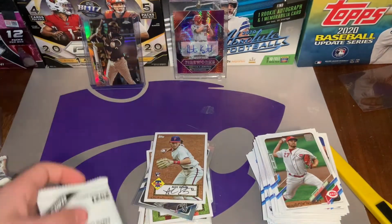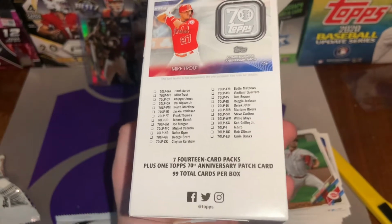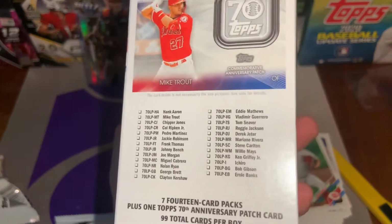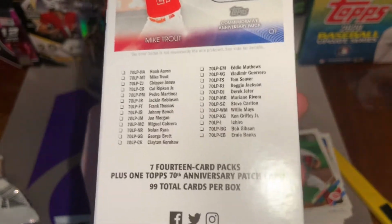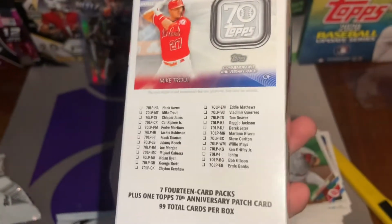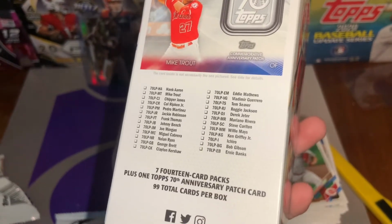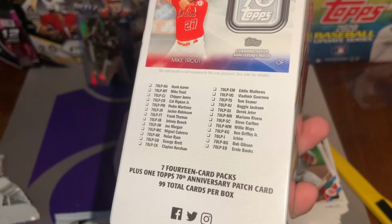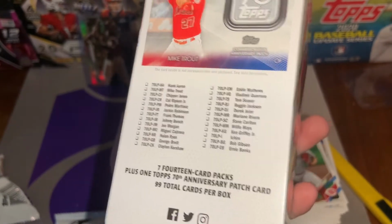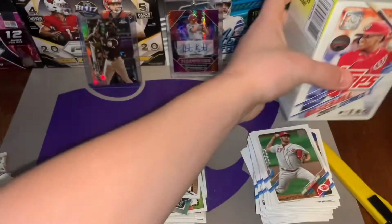Okay, so we got our patch card. See who we can get. We can get Hank Aaron, Mike Trout, Chipper Jones, Cal Ripken Jr., Pedro Martinez, Jackie Robinson, Frank Thomas, Johnny Bench, Joe Morgan, Miguel Cabrera, Nolan Ryan, George Brett, Clayton Kershaw, Eddie Matthews, Vladimir Guerrero, Tom Seaver, Reggie Jackson, Derek Jeter, Mariano Rivera, Steve Carlton, Willie Mays, Ken Griffey Jr., Ichiro, Bob Gibson, and Ernie Banks.